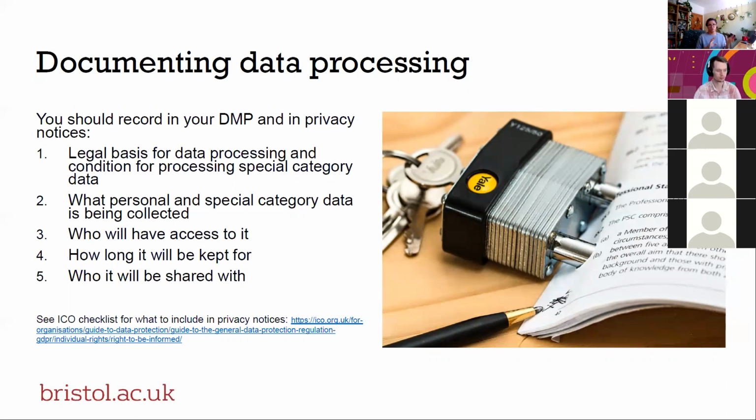If you don't want to use a data management plan, or you just want to know exactly what to include in a privacy notice, there is an Information Commissioner's checklist link at the bottom of the page, which will take you to a really useful checklist that will help you tick off what to include in a privacy notice. This is essentially the stuff that you would have in your participant information sheet. So it's not like you have to produce extra documentation. It's the same thing called by different names, and it's all the same information that you would have been recording anyway.